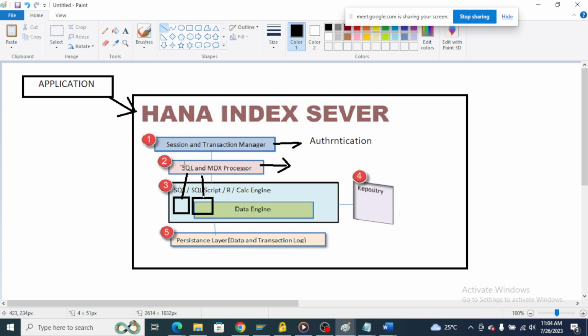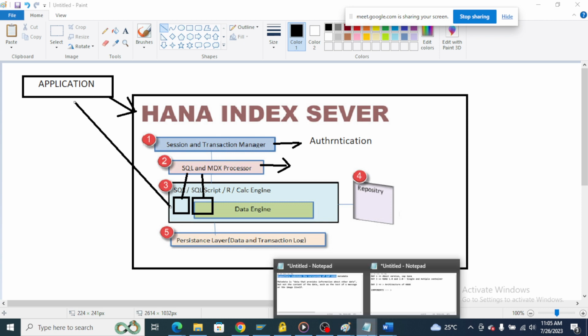The SQL engine plays a key role in performance. Suppose we got an SQL query, it is not searching through all the engines, it is only going to SQL. So the performance will be good, right? It directly goes, runs the query here, takes the data and gives it back to the user. Next, the repository. I have written a clear definition here.